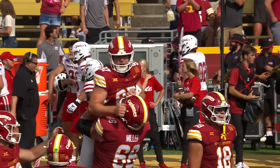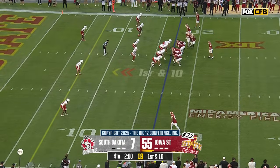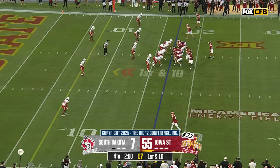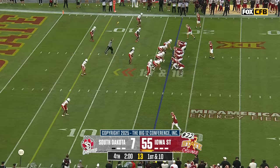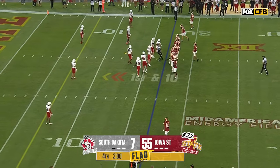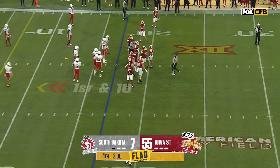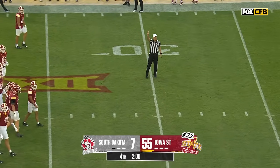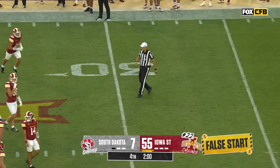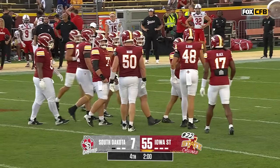195-pound junior is in. How about camaraderie with that 63-yarder to close the half? A history-making moment for him and for us here at Fox to have that. And as we begin play after the timeout, we've got a false start. Offense, number 77. 5-yard penalty. Still first down. Thank you, Henry Johns, our referee. That's what we've got, a false start to back him up.